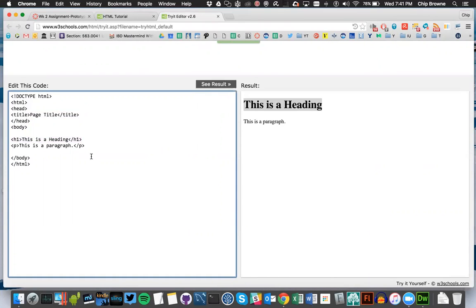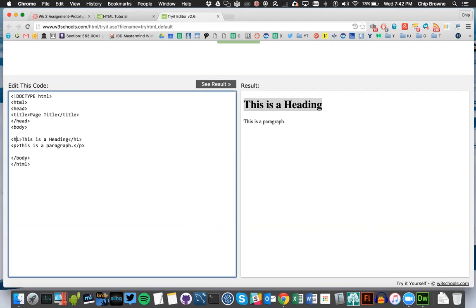So what the browser does is it reads along and says, aha, you need H1. And so it says, okay, from this point, right after this bracket, I'm going to take this text and format it using H1. But then when the browser encounters this right here, that means turn off the formatting of H1, and it keeps on going. So the browser is actually like this cursor as it reads along. The browser reads every code and keeps reading. It goes left to right, top to bottom.